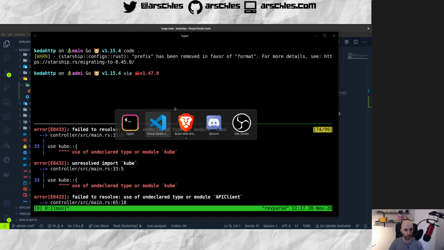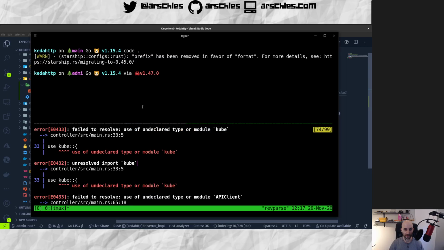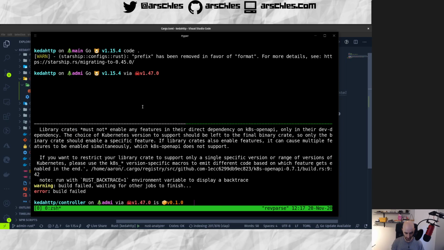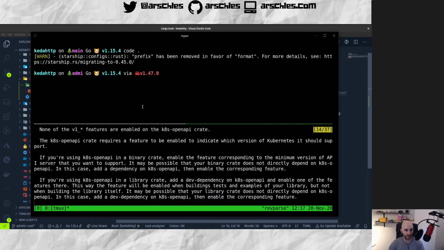Unresolved import kube. Is that because I commented? Yeah, that's because I commented that out. Okay. What's going on here? It requires a feature. I get it. If you're using OpenAPI in a binary crate, enable the feature corresponding to the minimum version of the API server you want to support. Your binary crate might not directly depend on OpenAPI.